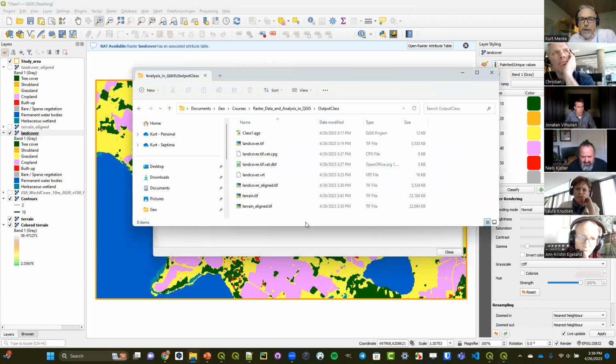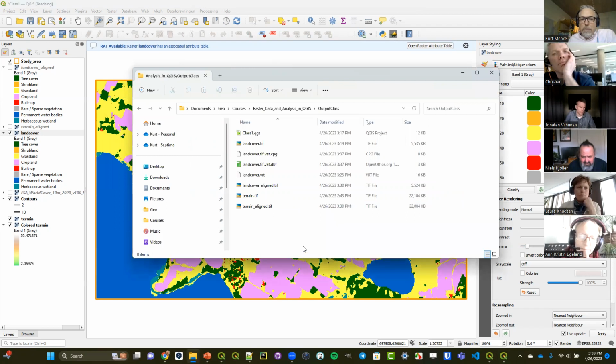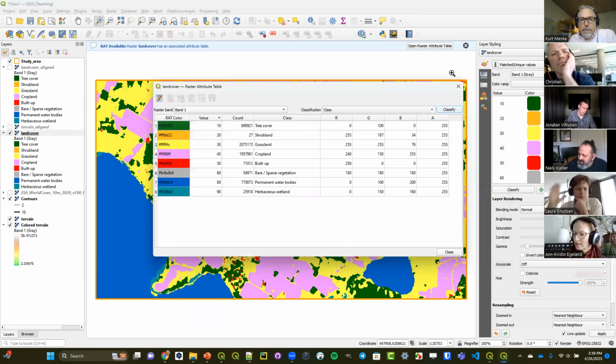I still think it's a sidecar file. Yeah. It doesn't embed it in the data. Okay. But this is the DBF that I just created for my land cover. Yeah. Thank you.